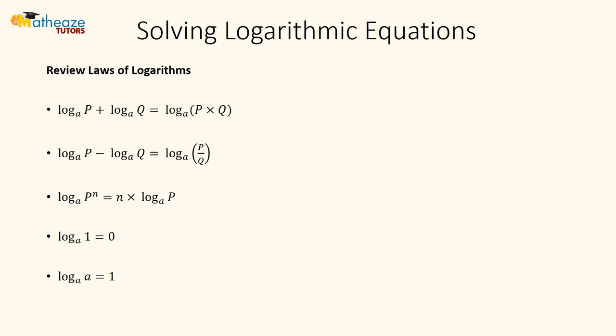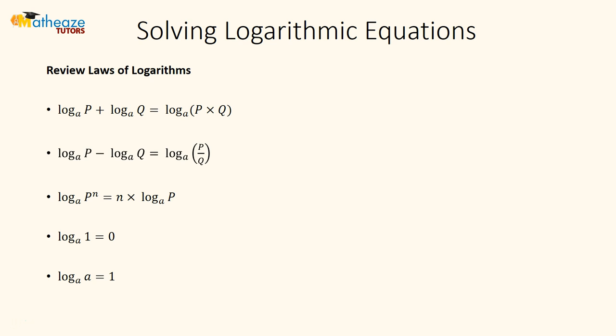So here are the basic laws of logarithms that we're going to use throughout this lecture. We have log to base a of p plus log to base a of q is equal to log to base a of the product of p and q. Log to base a of p minus log to base a of q is the same as log to base a of p divided by q.